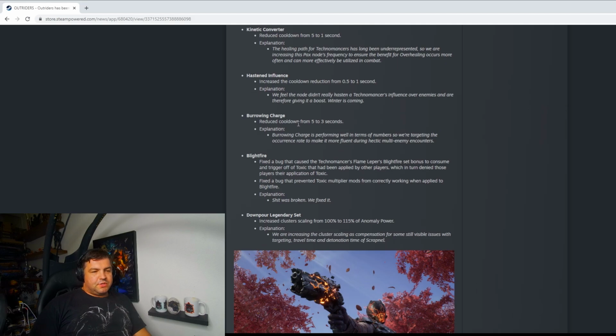Burrowing charge, reduced cooldown from 5 to 3 seconds. Yeah, this is the node you had to go way out of the way to pick up. You crit something and you crit it again. So if you double crit, you do a nice, I think, 200% anomaly power burst. Which always felt weird because it's almost like a gunner build, but it's an anomaly power build. And at a 5 second cooldown, it's now down to 3. Maybe that's a little better. I'll take it.